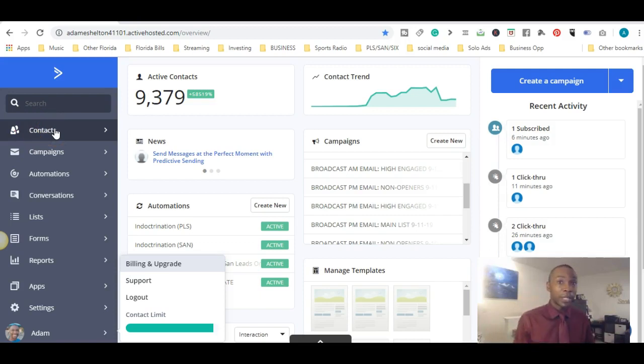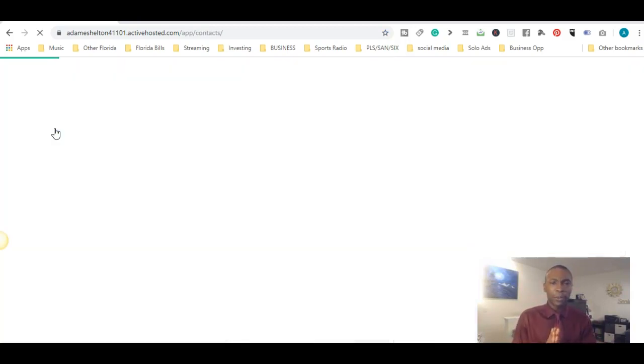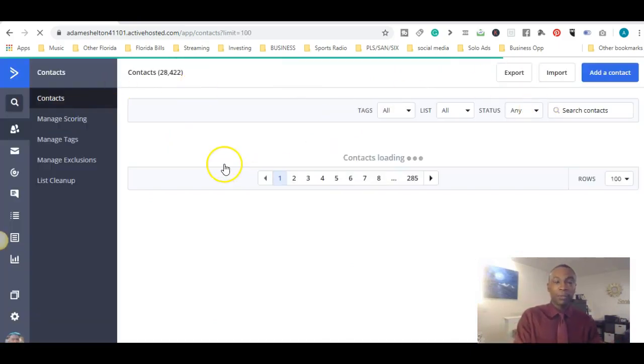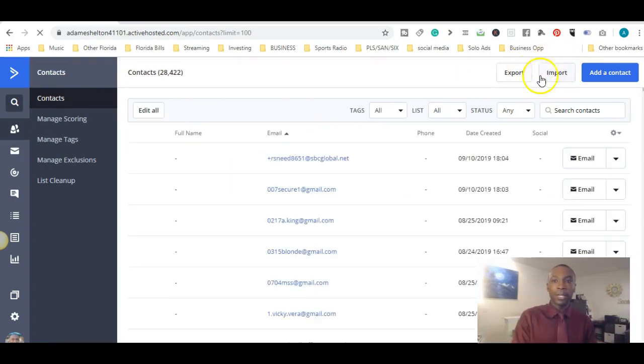So that's how you import your contacts, and that's how you can also manage your contacts right through there. I'm gonna click on contacts and show you exactly what that is. If you're going from one autoresponder to another, you can import your contacts.